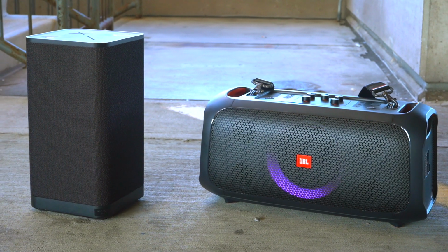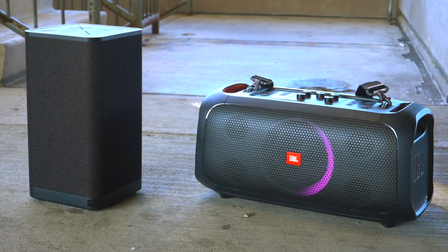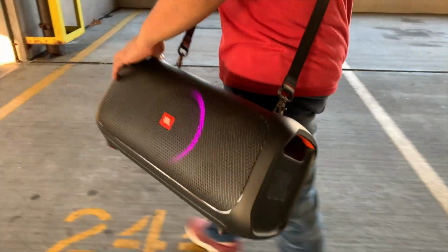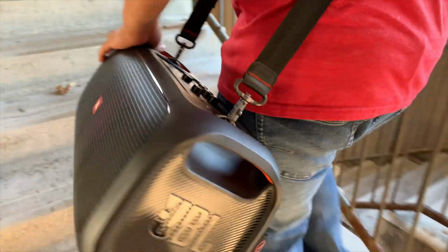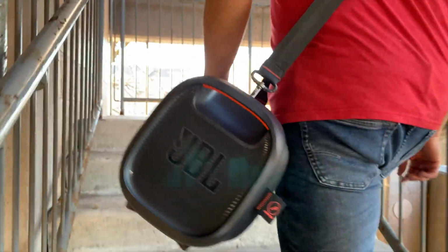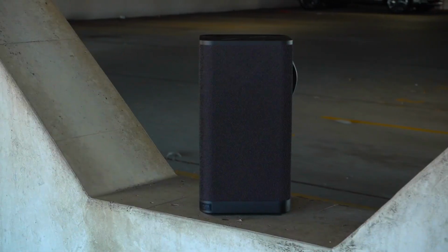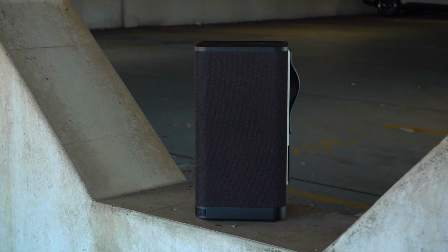First off, let's talk about the designs and portability of these speakers. The Partybox is considerably larger and heavier than the Hyperboom. Even though the Partybox does have a shoulder strap, which does help lugging the speaker around, taking this 16.5-pound speaker on the go with you is rather cumbersome, mainly because of its sheer volume. Whereas the Hyperboom is smaller and a little lighter, weighing in at 13 pounds.